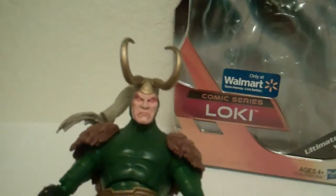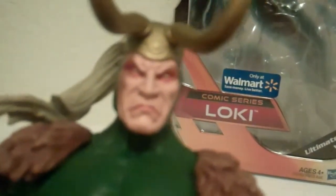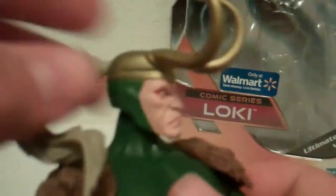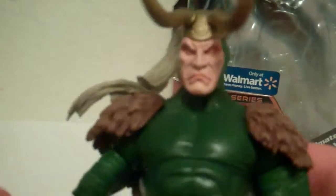Really not at all. The face sculpt, the actual face looks a little bit strange. He looks mean, he's got a weird look to him. As far as the helmet, it's pretty good. I like the way the horns are set, and the big long ponytail and the way it's designed is pretty nice. And it's a pretty hard plastic, which is good. It won't break or anything. You don't have to worry about it, so I like that.